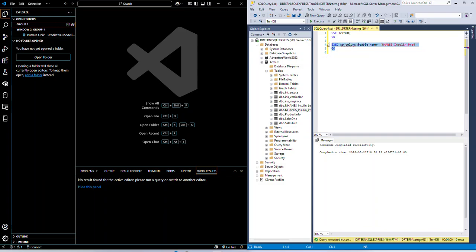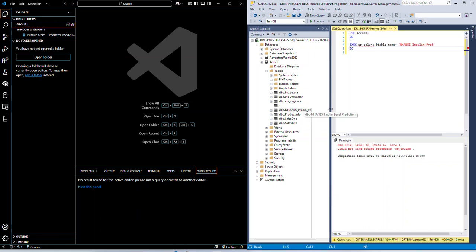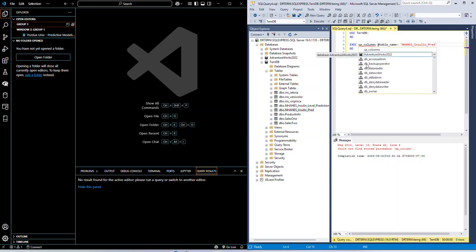We are trying to view the metadata here. Execute. What is wrong with that? Okay, I see what is wrong with it. I forgot to type an N there.